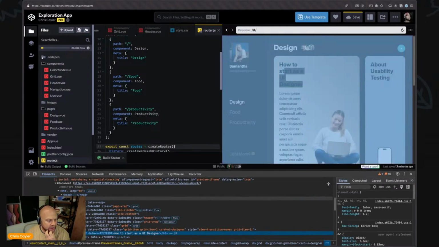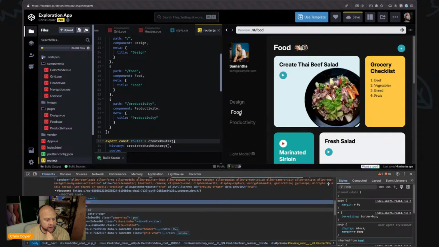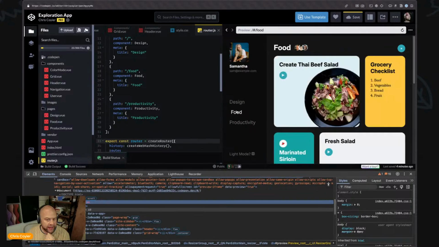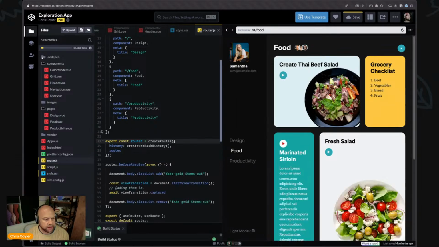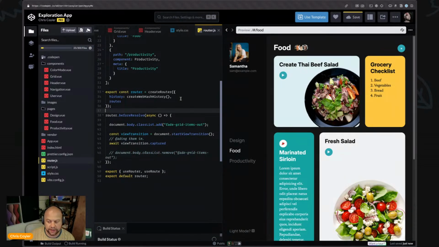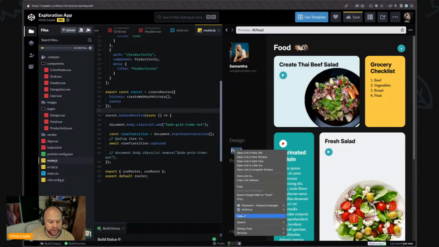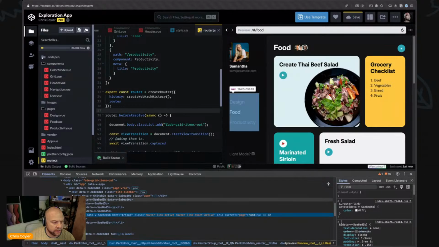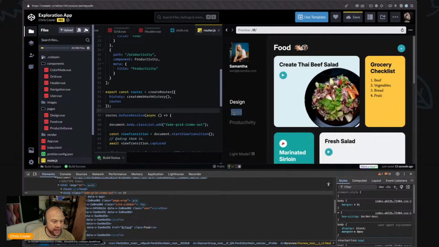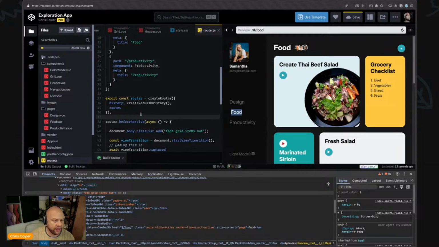Where's the body? Can I watch it happen? It has a class, so it's doing the trick. It's just happening really, really fast. So maybe let me not remove it for now. Let me just add it and see if we can utilize that. Inspect, why is it not opening the thing? So here's the body. Oh yeah, there's the class on it. And the class is just going to stay on it, which is fine.